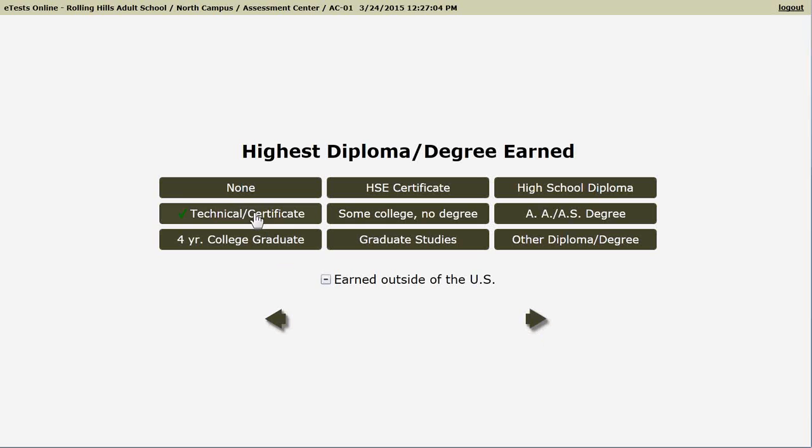And typically students might receive a technical certificate by the time they complete 9th grade. But whatever the case, the student should mark on this particular screen, mark only 1. They cannot mark 2. Notice it'll change, okay? So they mark 1 to indicate the highest credential or degree achieved. Schooling in the United States or abroad is included. Okay, but if they earned this degree or diploma outside of the U.S., then they should indicate as such.